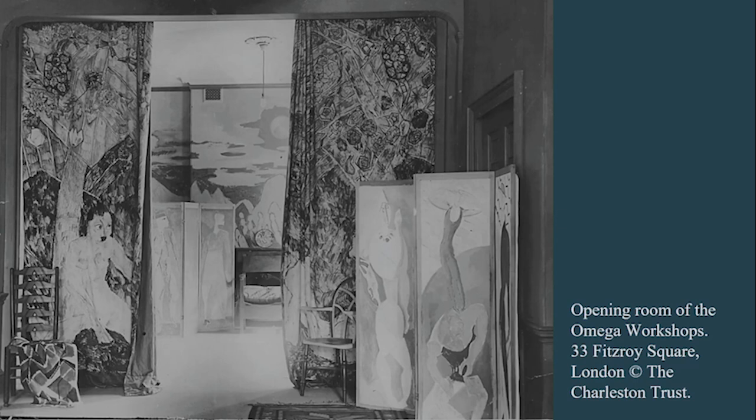So these wonderful doors came to the Courtauld this summer, thanks to the research of Ben for his PhD on Omega's patronage. What are now two separate doors were originally part of one wardrobe, which was acquired at the Omega workshops, probably in 1919, by Mrs. Dorothy Hodgkinson, and then by descent to the owner, who then in turn gifted the doors to the Courtauld.